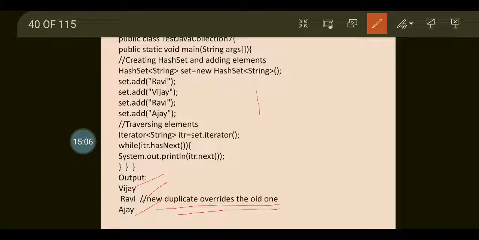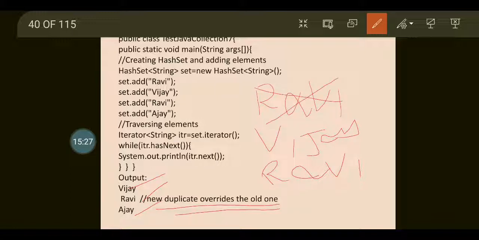That is, at first Ravi will be there, and next Vijay, and as a third element, when we are adding a Ravi onto the set, that is HashSet, the older Ravi will be removed. The newer duplicate overwrites the older one, but the position won't be changed.